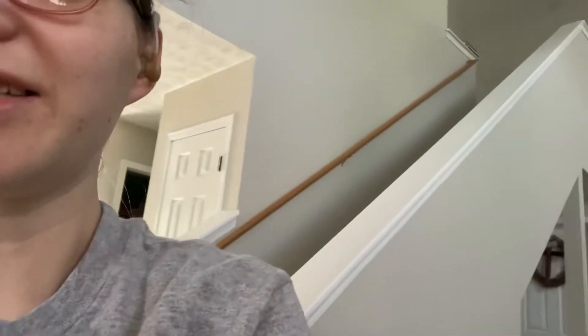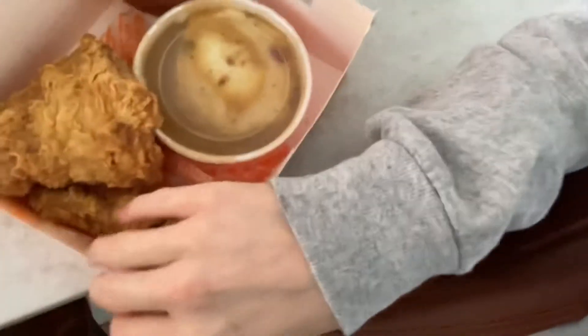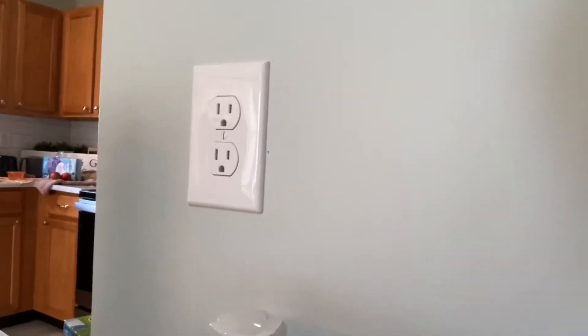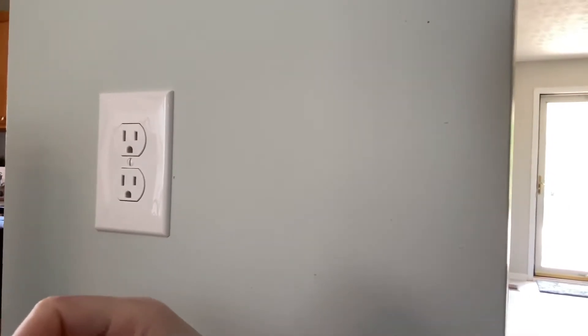I got the chicken — the piece meal, whatever you call it — with the chicken thigh and a leg. And Bridget got... I love how I'm calling her Bridget now. Her name is Bridget — you gotta know she's really Bridget. Bridget got a chicken sandwich — oh, that looks good! With the biscuit, the chicken, and mashed potatoes. These drinks look good too — I wonder if we need straws. We're outside right now.